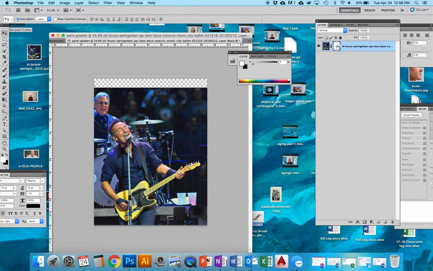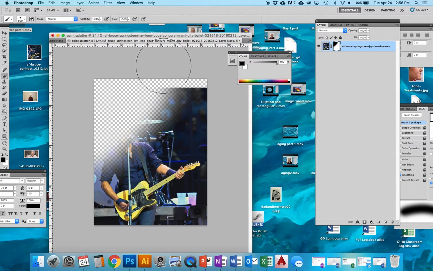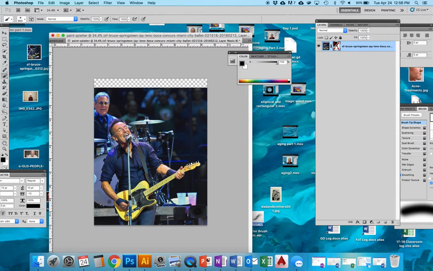So whatever is white in that layer you see, whatever is black on your mask you don't see. So I could take something as simple as my paintbrush, and if I start painting black onto this mask, those parts go away. As I paint more and more black, more of that goes away. So if I turn this opacity way up, you can see the part that is black on this mask is hidden. The pixels are still here. If I disable this mask, you can see they're all still there. I'm just hiding them with the mask.